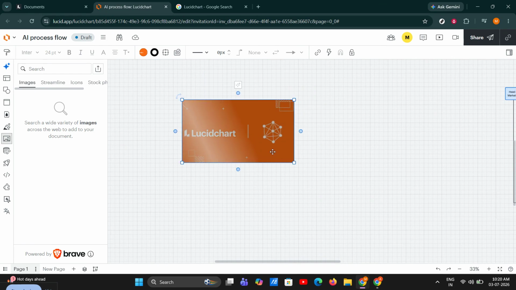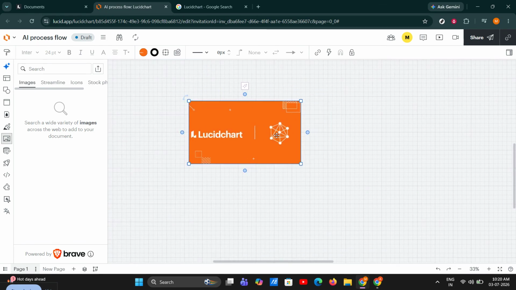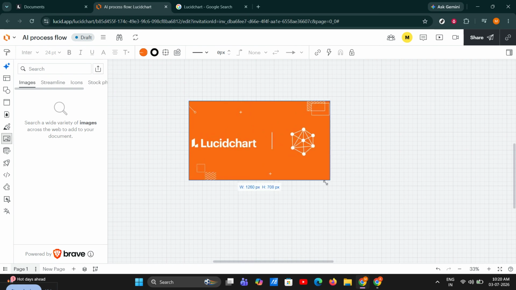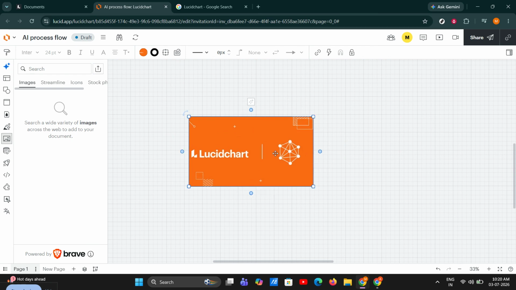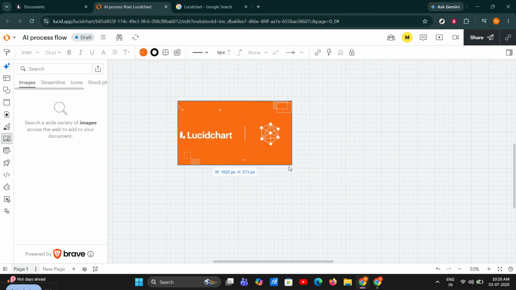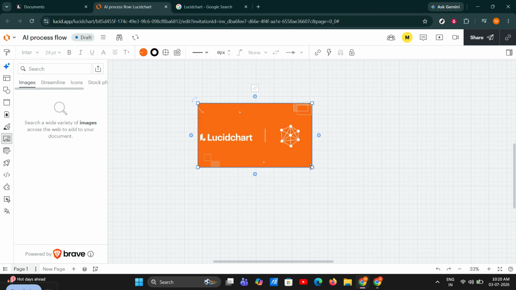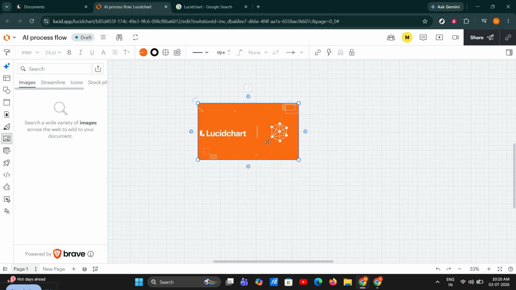This is a very fast way to add visuals without downloading the file first. If the image doesn't appear immediately, just make sure you clicked inside the canvas before pasting. Also, depending on the image source, some web images may paste better than others. So if one doesn't work, the upload method is usually the safest choice. Once your image is in Lucidchart, you can drag it into place, scale it up or down, and build your diagram around it for a cleaner, more visual workflow.